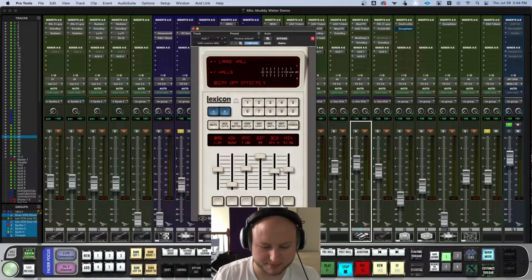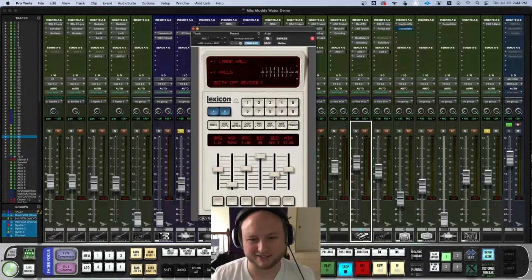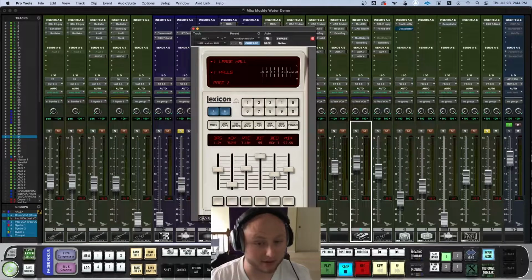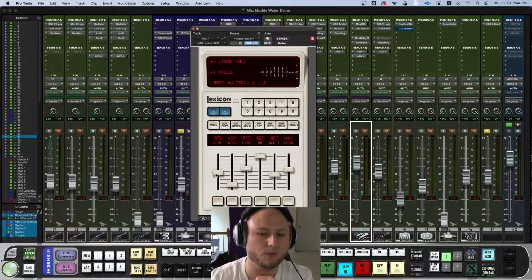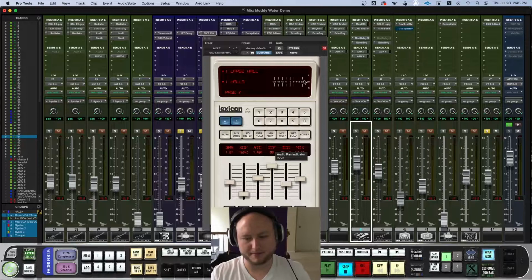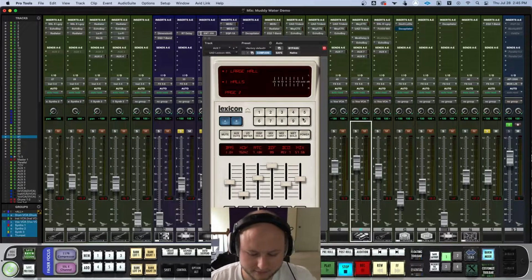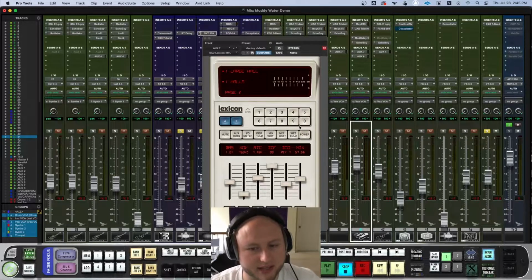I didn't do this one. This is decay optimization. Again, you can change it and hear what it sounds like, but it's part of that reverb profile preset algorithm thing. So generally you'll see me leave it alone. And then the bass multiplier is just something you kind of want to know, but for the most part, those are the settings you really want to care about with your reverb.